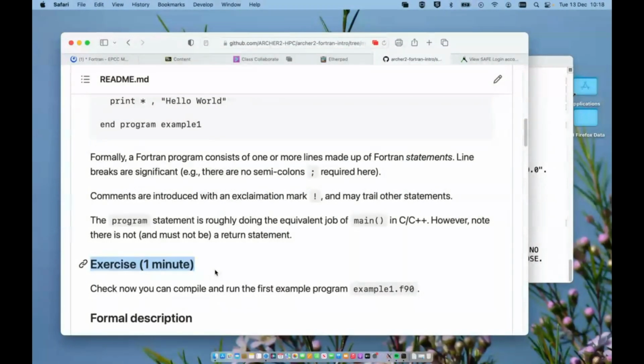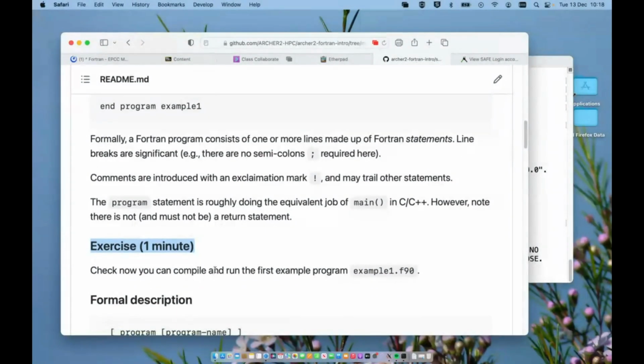It's really more for me as a rough guide of how long to leave people to have a go at these things. So I reckon this should take about a minute, but please don't feel it's a race.